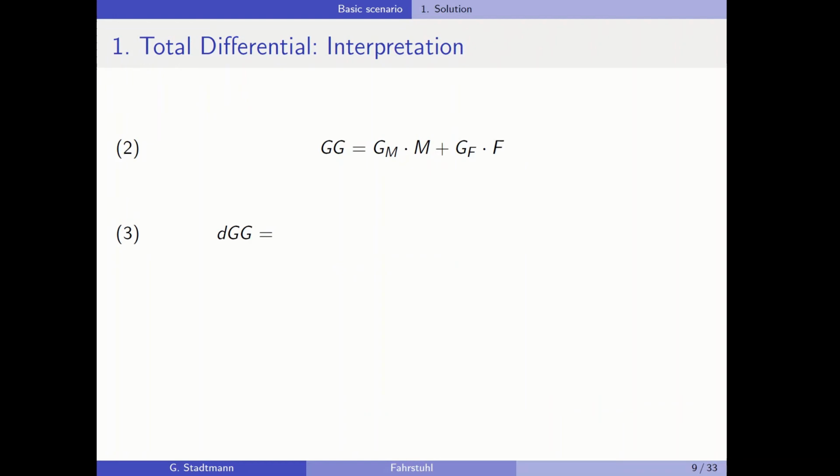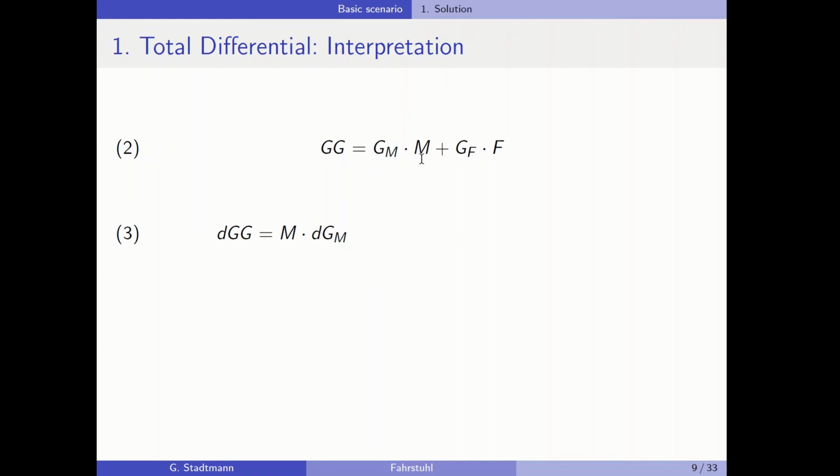Let's come up with the total differential. This is the equation, and then we write a d in front of the left-hand side. When we differentiate with respect to the first variable on the right-hand side, what is left is m. So when we differentiate with respect to the weight of man, what is left is the number of men. So this part is the number of men m times dgm, the differential of the weight of man.